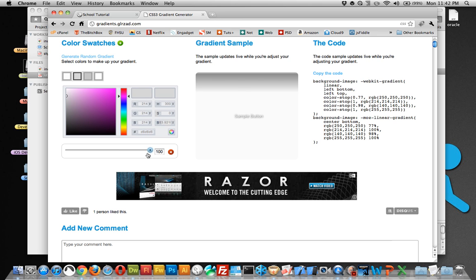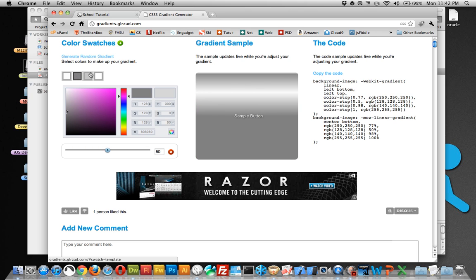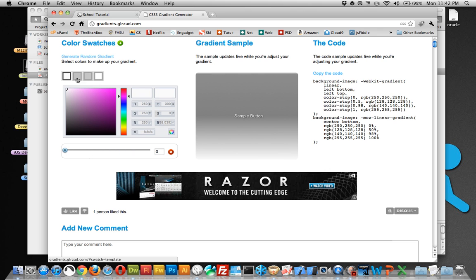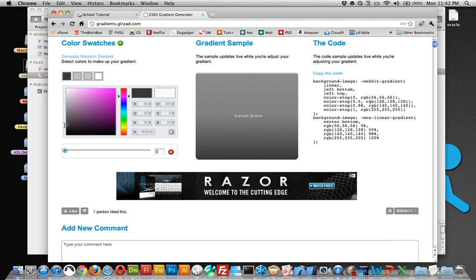We can adjust that a little bit. For the third one, let's move this down about midway, and pick a pretty dark color. Oh, and this one needs to come all the way down too. And so we've got a pretty dark color there, and then for this one we want a very dark color. Let's make this darker even.